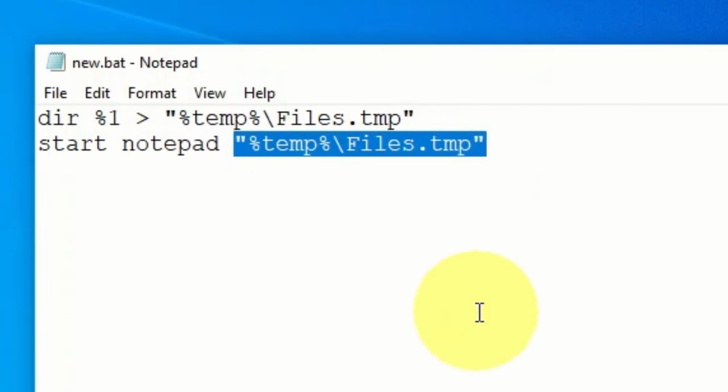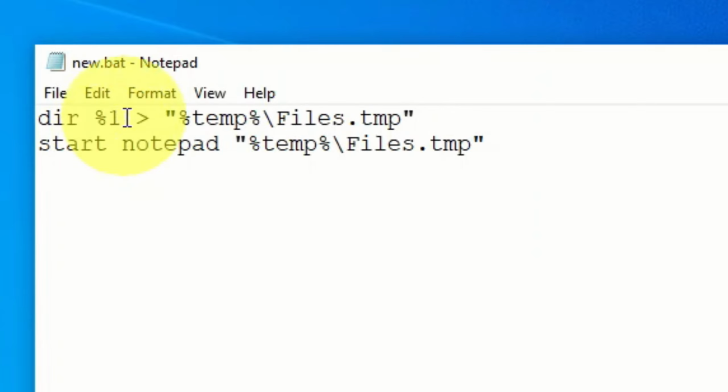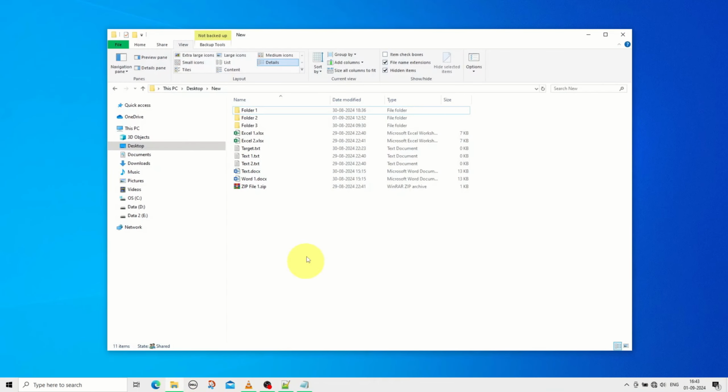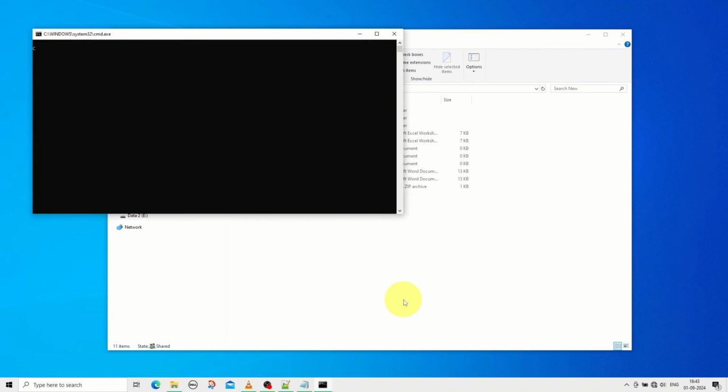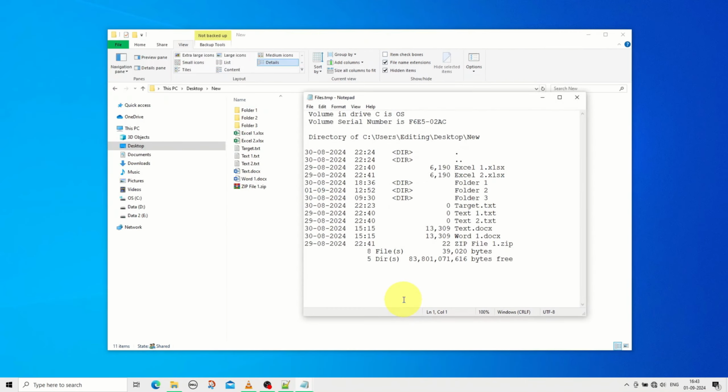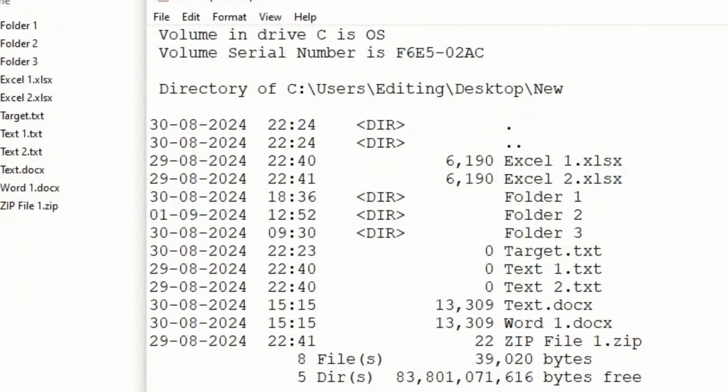The simplest version of the program is with nothing in between the %1 and the greater than sign. Let's save it and check the output. It displays the header, summary, date and time of file creation, and the file and folder names.